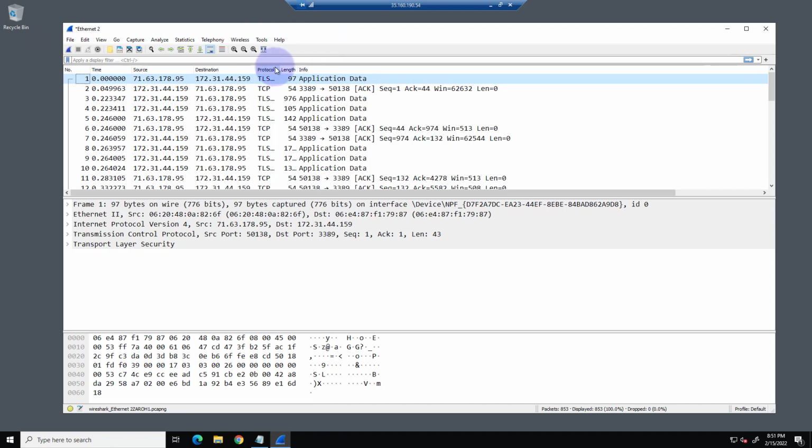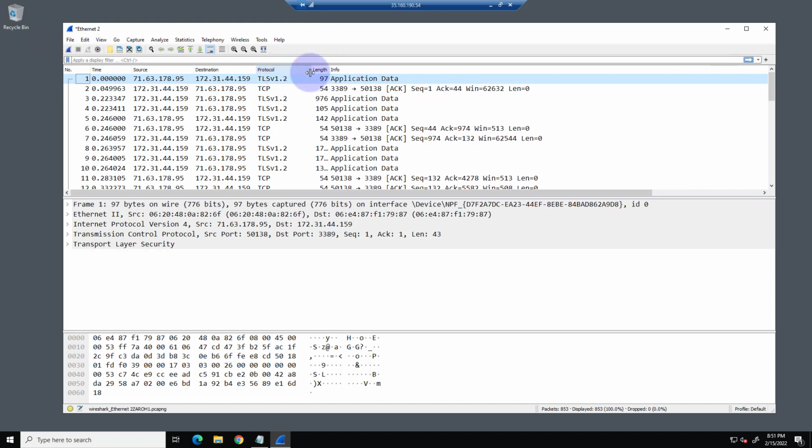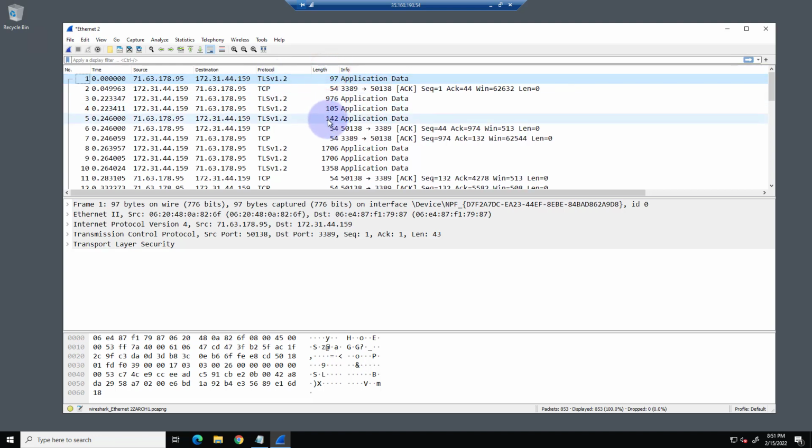We can see the protocol that was used: TLS version 1.2, which is an encryption that's happening there. And then the length, that is how big that packet was, and then some additional information, and this is application data. So that is each one of those packets.